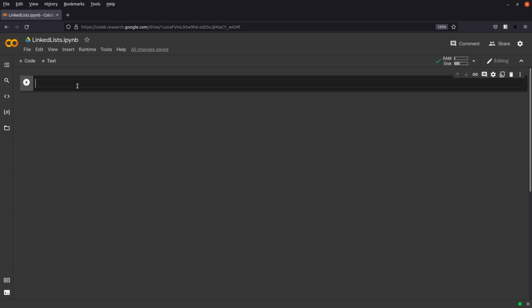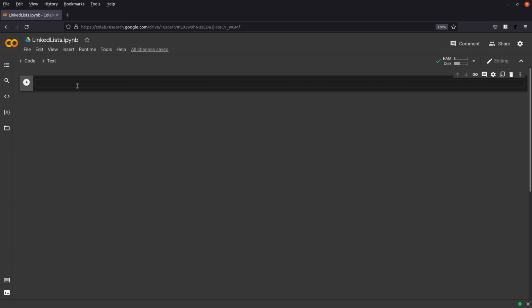So a linked list is a list, as the name says, but it consists of nodes, so individual save points for your data. For every item you want to save, you have a node, and each node has a pointer to the next node. So each node knows who the next in line is, and the list itself has a pointer to the first node. So everything is just connected by this reference to the next point.